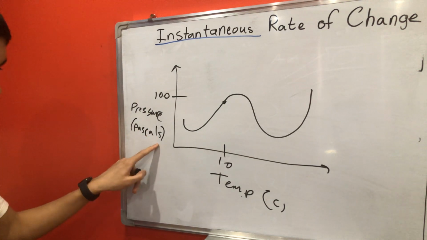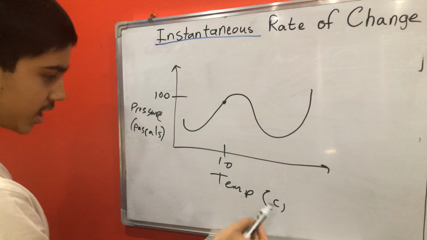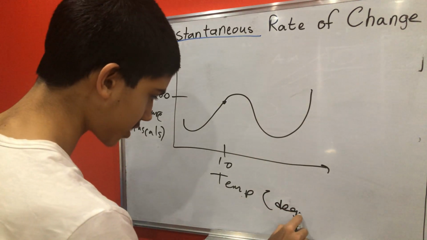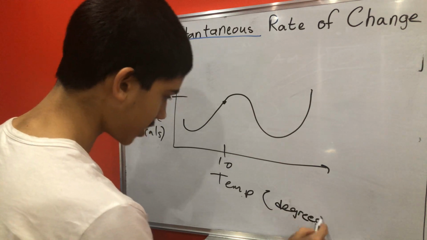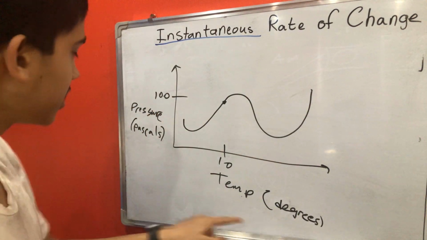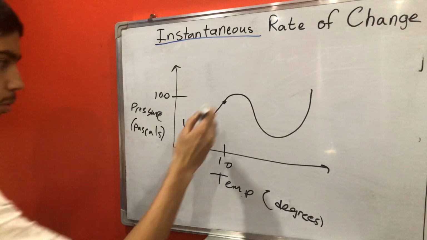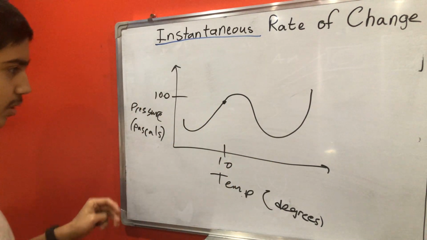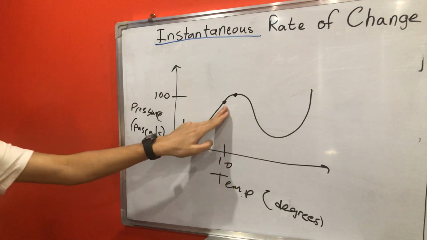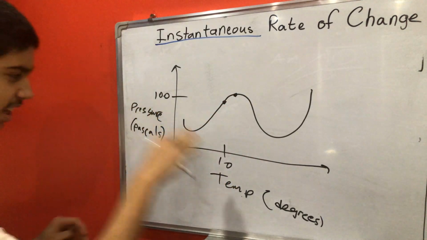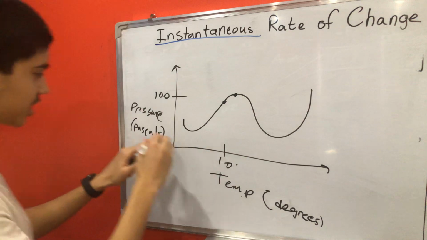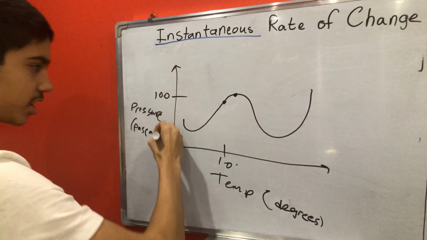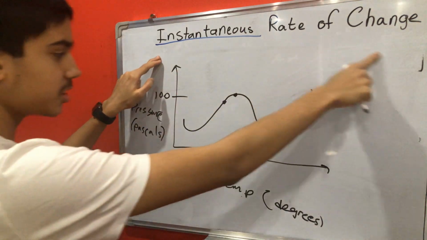So if this is pascals, then we can say, okay, if this one is degrees, so then we can say degrees per Pascal. So that will be our instantaneous rate of change. You can say if we found the difference between these two. Like we wanted to find exactly at 10 degrees, what is the pressure? And we see the graph is not linear or anything. We want to find the instantaneous rate of change.